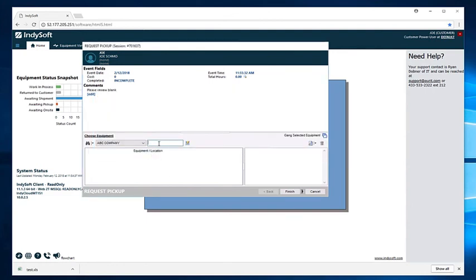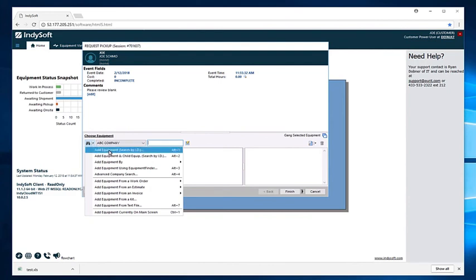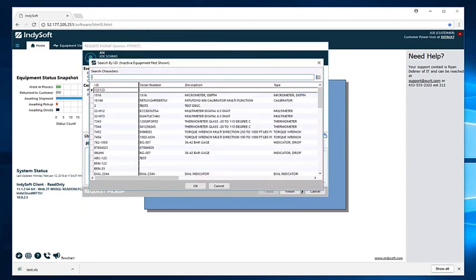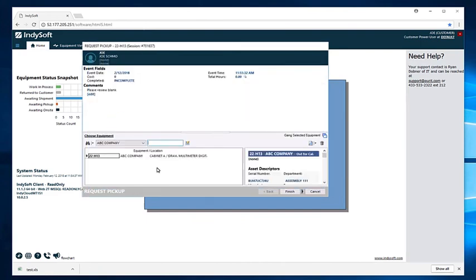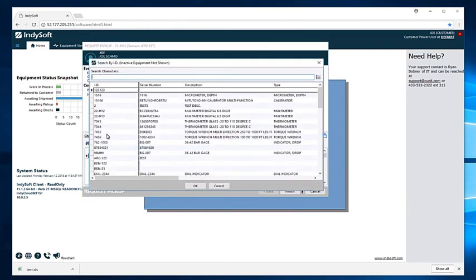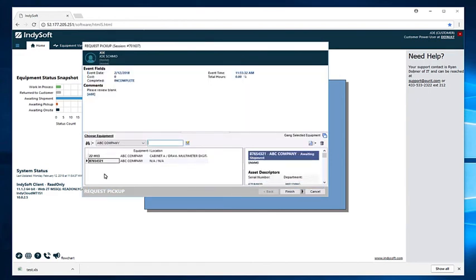And then down here, you can simply type in an asset and hit enter, or you can come over here to these binoculars and search by various methods. I showed you how to use the equipment finder, so you can always rewatch that section if you need a refresher. Or the most simple way to find an asset is just go to add equipment, search by ID, and then this brings up all of the equipment by ID. Double click on it, and then it'll bring in that equipment. If you would like to bring in multiple pieces of equipment, simply go back to the list and select another one. And then we hit finish.